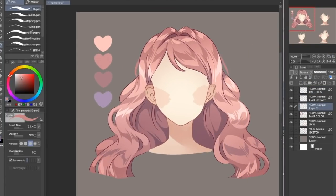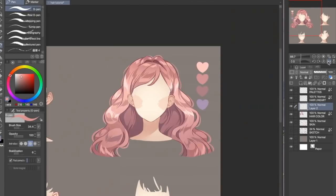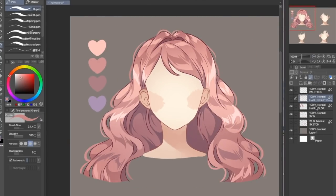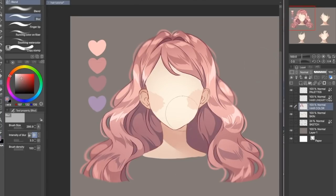Right, we're almost done coloring the hair, but honestly this part is kind of optional and something that you should use in moderation, otherwise it can make your hair look kind of messy, unless that's what you're trying to go for. So I'm using the G pen and I'm just creating loose strands of hair around the hair to make it look a lot more detailed.